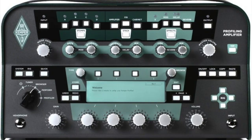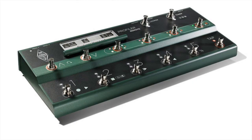Previously, Kemper released the Profiler Toaster, as some people call it, which is a box that can sit on a tabletop. And then they released a foot switch to control that with your feet. And now they've merged those two products into one handy item. We'll chat more about it in a bit, but now I think it's time to open the box.